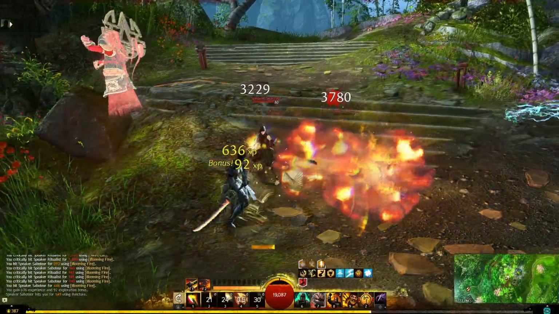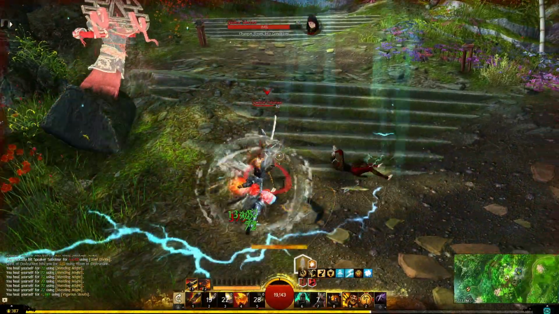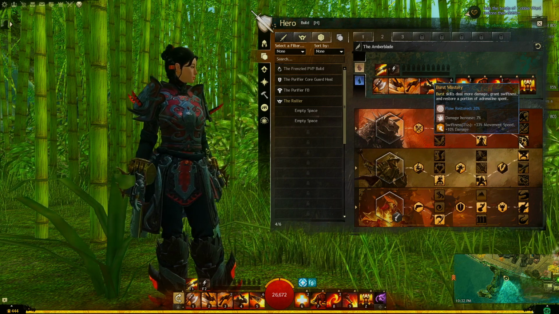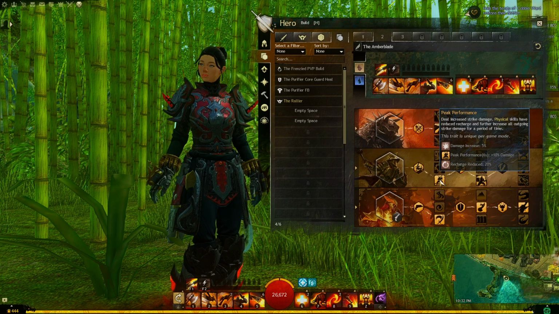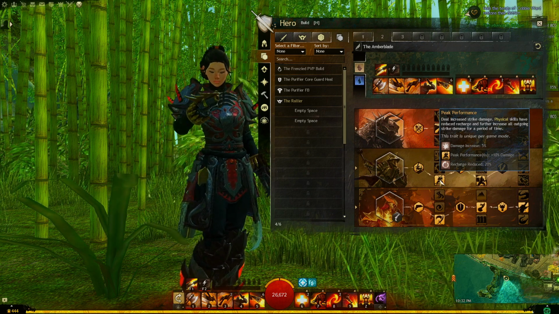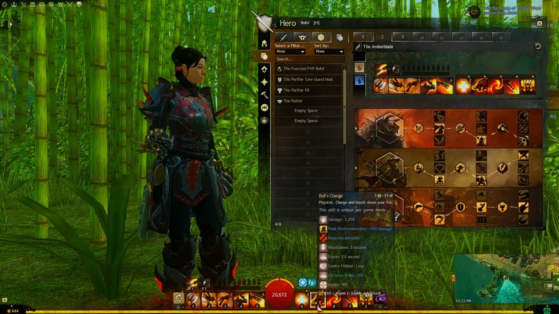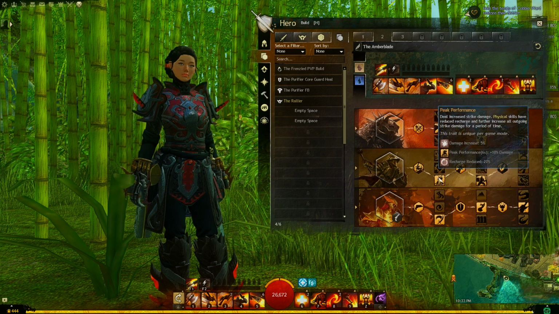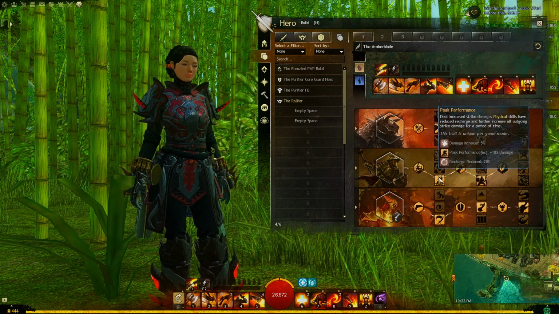And then finally for the Grandmaster, Burst Mastery. This is very important for your dragon triggers, which are your burst skills. Next, for Strength, I've decided to take Peak Performance. Peak Performance, I think, is a go-to for many warrior builds because they utilize physical skills, which is a type of utility skill, and it grants you plus 10% increased damage.